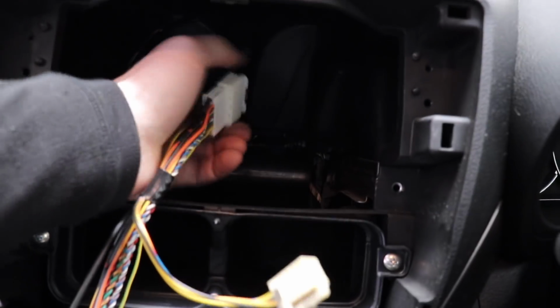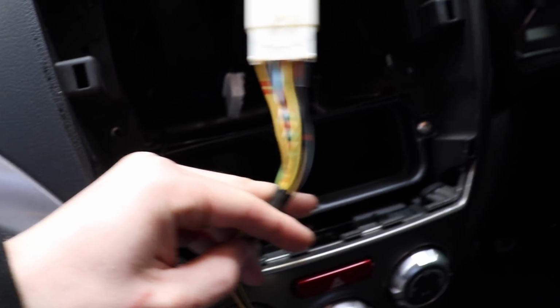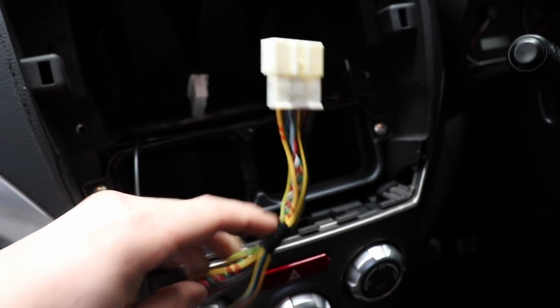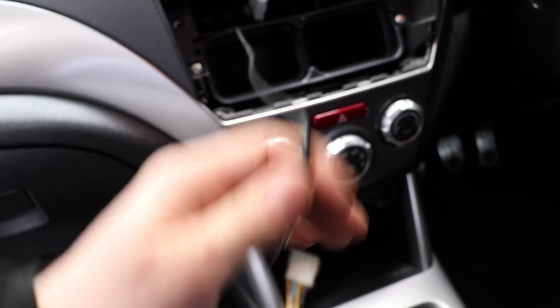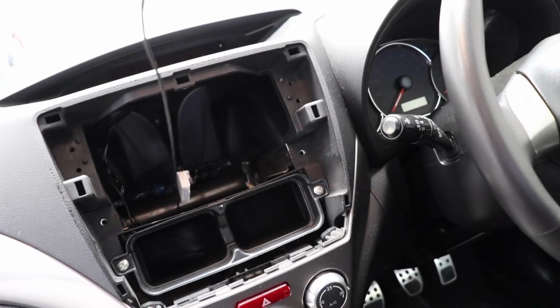Alright, anyway, so I'm going to unplug this Subaru plug, cut the wires about there and solder on the new Pioneer stereo loom, and then it will only be about there to there length. It'll be nice and short. It won't be nearly a meter. Damn shorty. Here's the aerial lead. That's quite long even for factory. I better check that that doesn't go down to like an FM modulator or something.